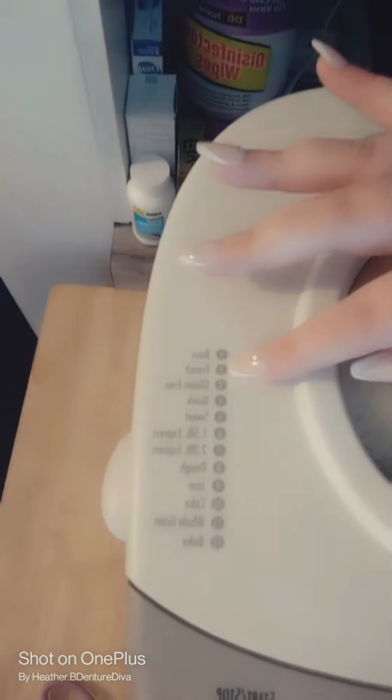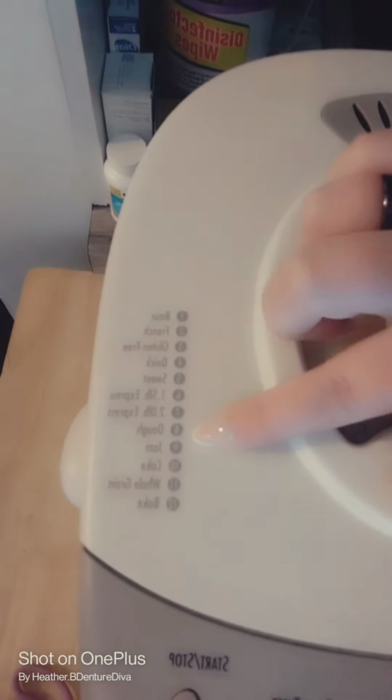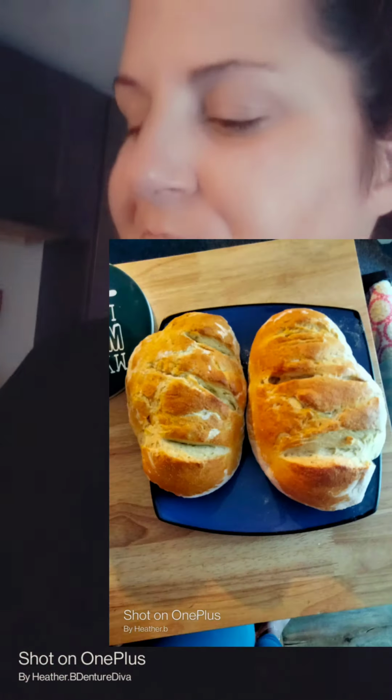So my bread machine, as I show you, it could do basic, French, gluten-free, quick, sweet, 1.5 express, 2-pound express, dough, jam, cake, whole grain, and bake. They all have their own little options.